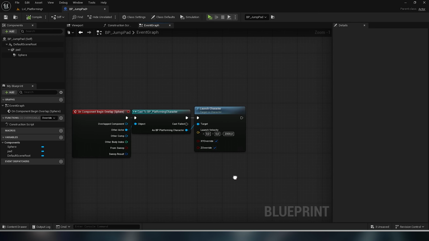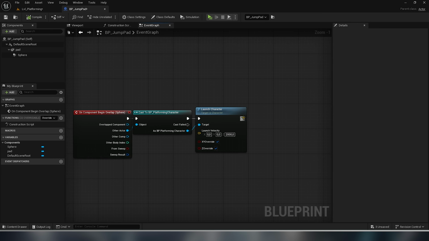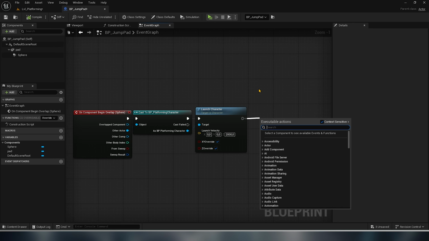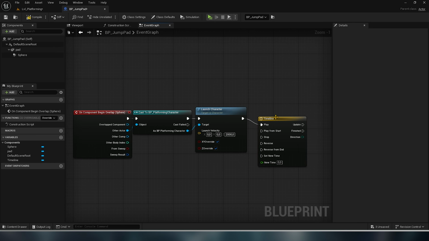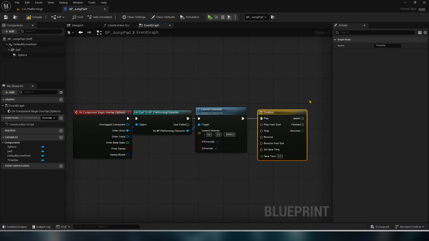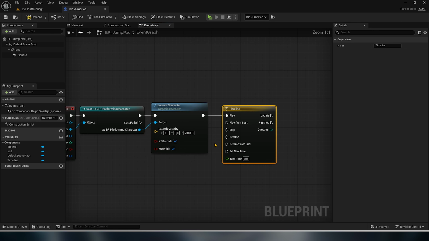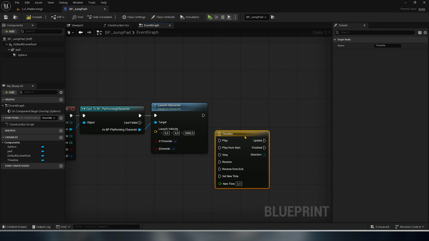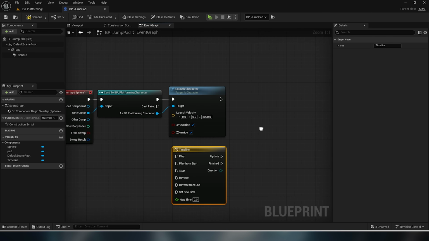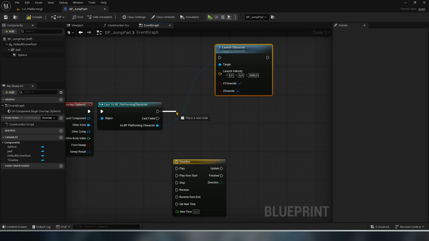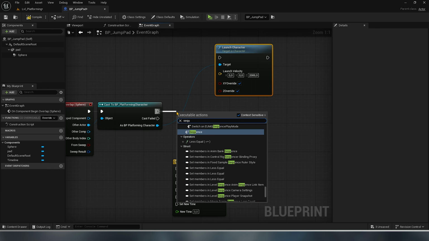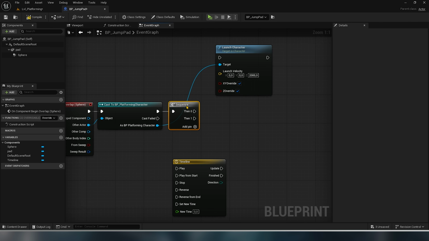I want the platform to move upward to sell the push. I add a timeline off the launch character output. You know what? I won't chain it like that. These are separate actions, no need to lay them like a train track. Let me show you one more node. From the cast-to output, I call a sequence. It has multiple pins. You can wire a different action to each. So you keep multiple follow-up actions tidy after one trigger.